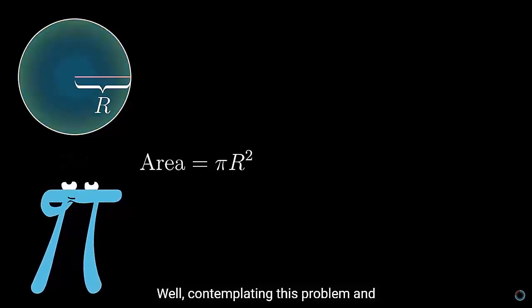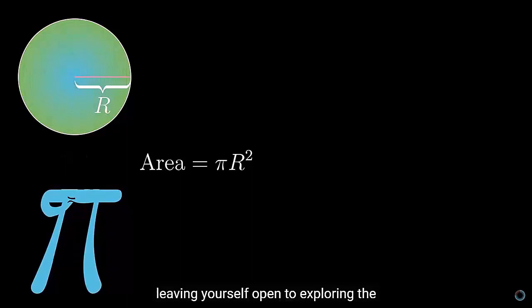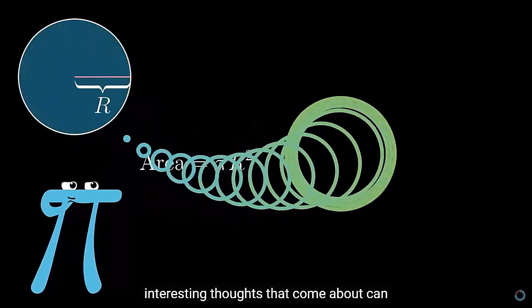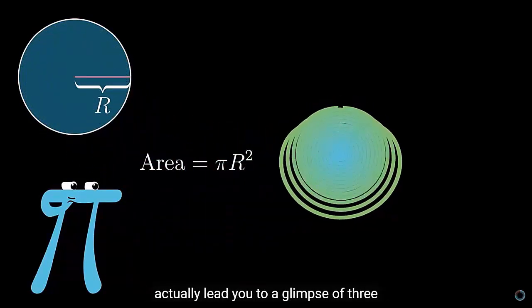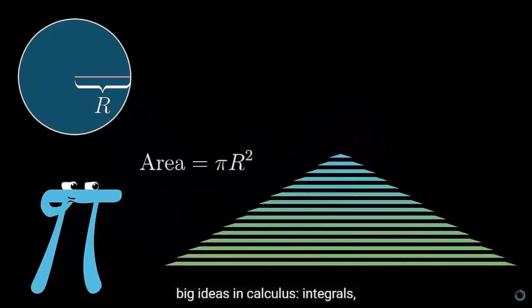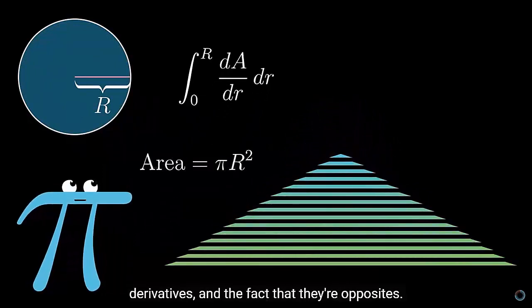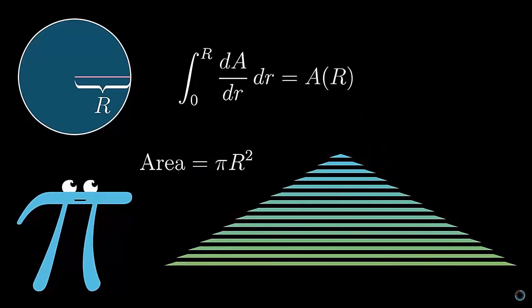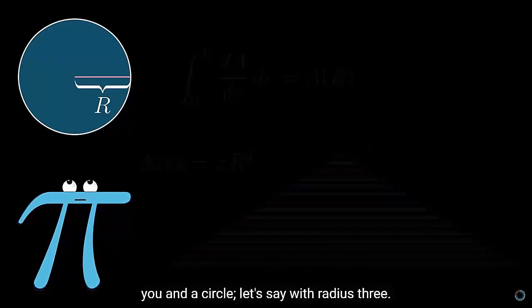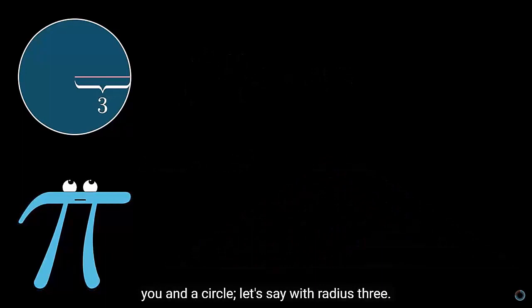Well, contemplating this problem and leaving yourself open to exploring the interesting thoughts that come about can actually lead you to a glimpse of three big ideas in calculus: integrals, derivatives, and the fact that they're opposites. But the story starts more simply. Just you and a circle, let's say with radius 3.